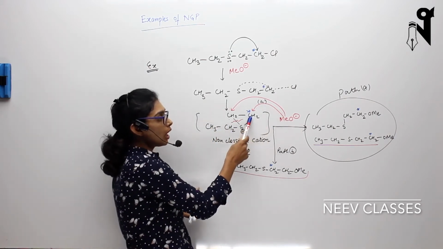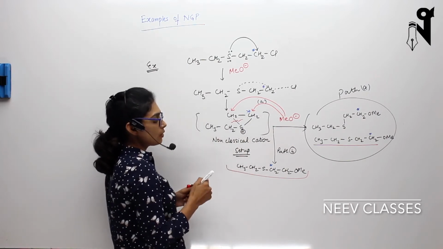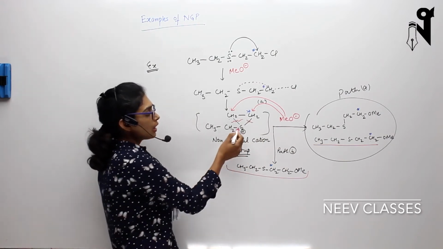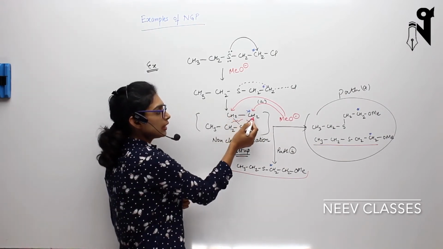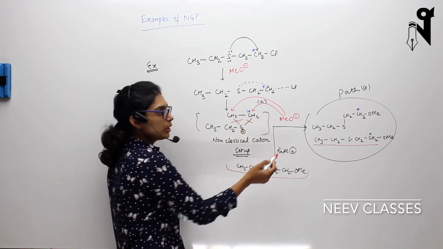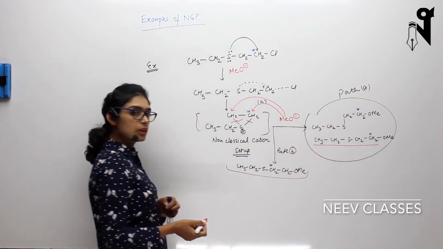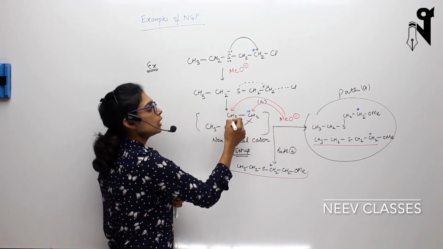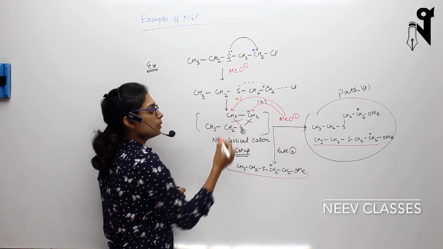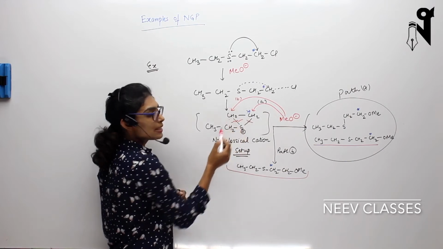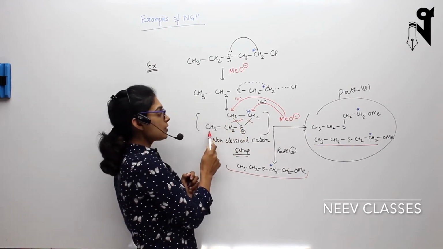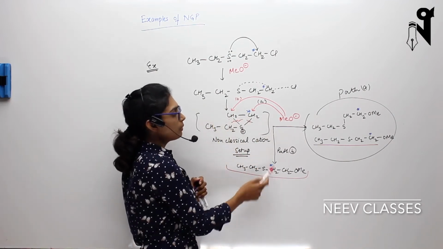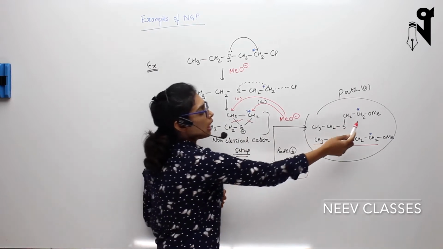If it attacks carbon 14, the chain will form in such a way that the bond between carbon and sulfur will break, and sulfur will be attached to normal carbon 12, then carbon 14, and then OMe will be attached to it, and this will be the product formed. Whereas if MeO attacks carbon 12 by pathway B, in that case the bond between carbon and sulfur will break, and we will have CH3, CH2S, CH2, CH2, OMe. So this will be the product formed, and we can see the shift in the position of carbon 14.